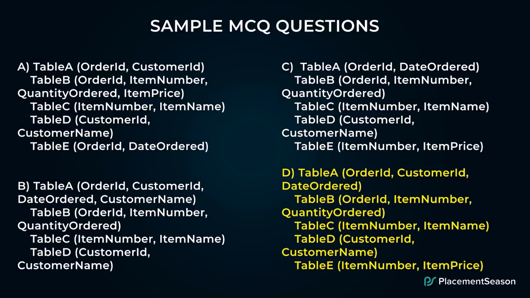And here, if you see the item number, item name and item price, it is divided into two tables to remove transitive dependency. If we have all the three columns in the same table, then item price will not directly depend on the primary key item number. It depends on item name directly, which in turn depends on item number. So this will lead to transitive dependence. So we have two tables for items. Then let's move on to the next question.